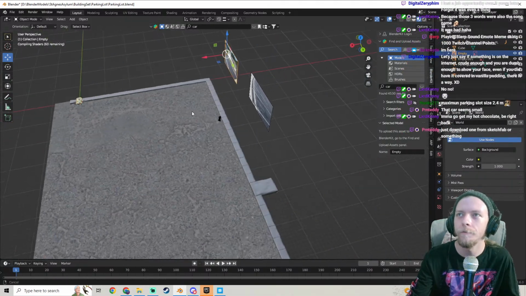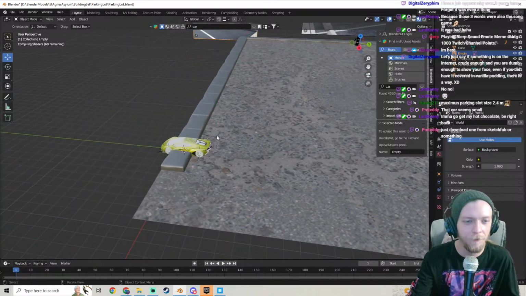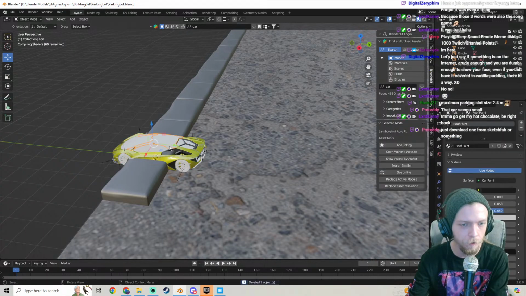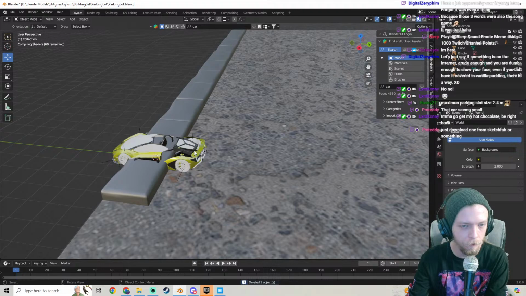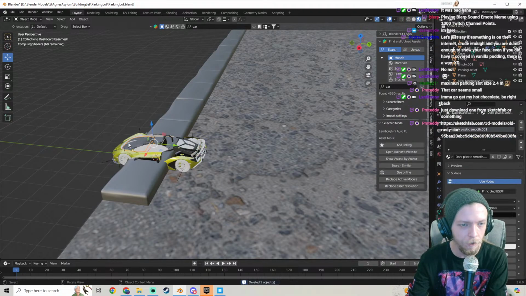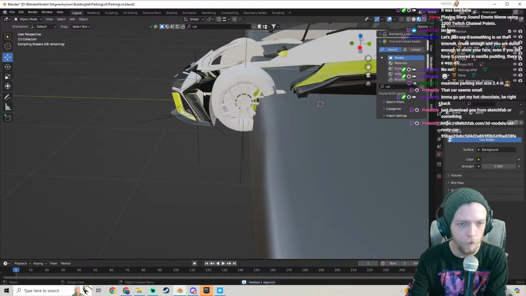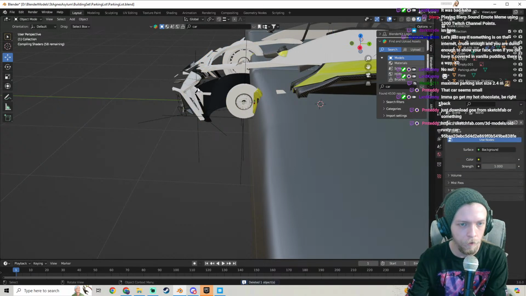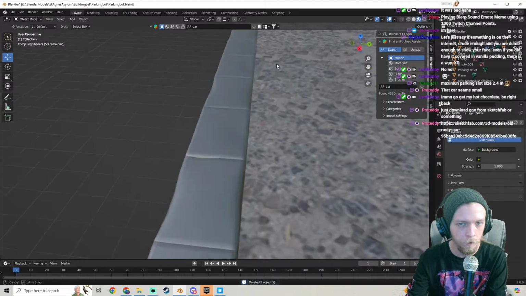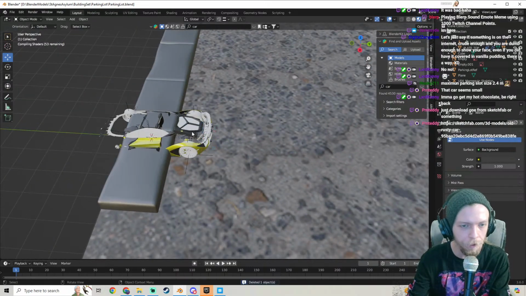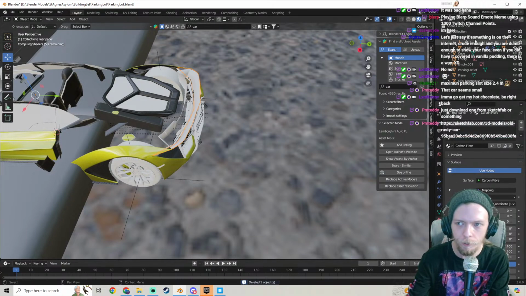Just download one from Sketchfab or something. Yeah, probably not a bad call. This one's running like dog shit. Let's go find us a Sketchfab car. Oh my god, it has 1,000,000 pieces. It has all the car parts. That's why it's moving like dog shit. I gotta delete all these damn pieces.